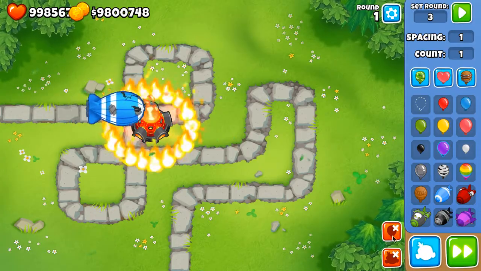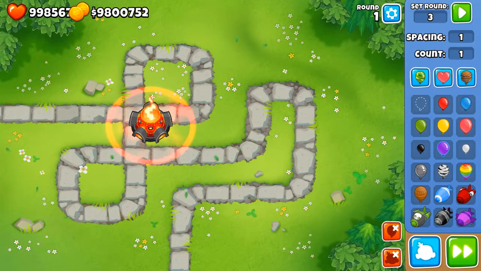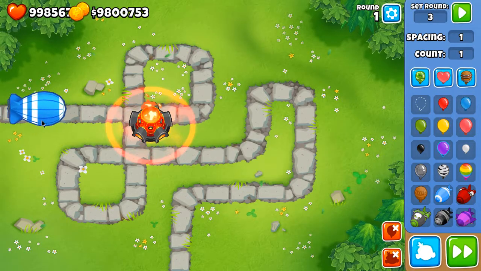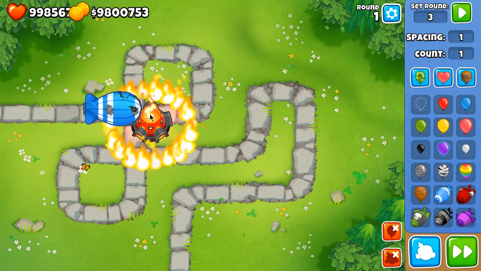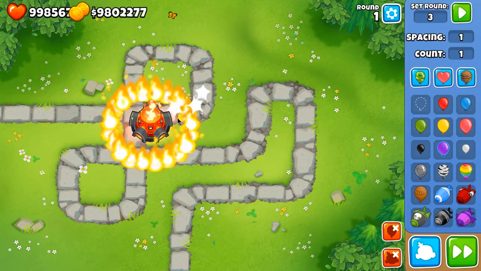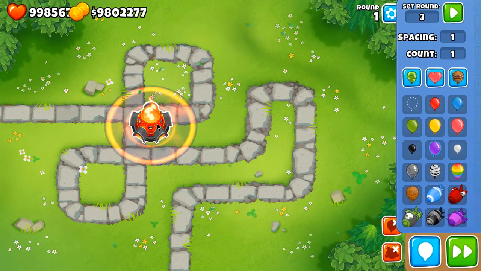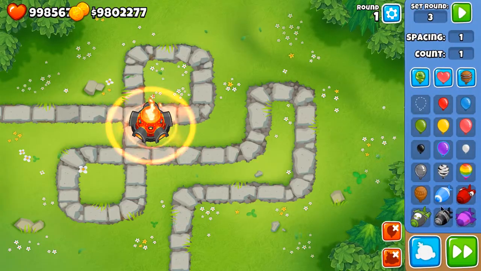So you can see, wait, what? Wait a second here. So I'm spawning a BFB here. You can see the meteor, but the meteor destroyed the BFB right away. Are you kidding? And here, there were 4 MOABs, I think, each on top of the other, so you couldn't see the 4 of them. But okay, let's start with the Omega here.